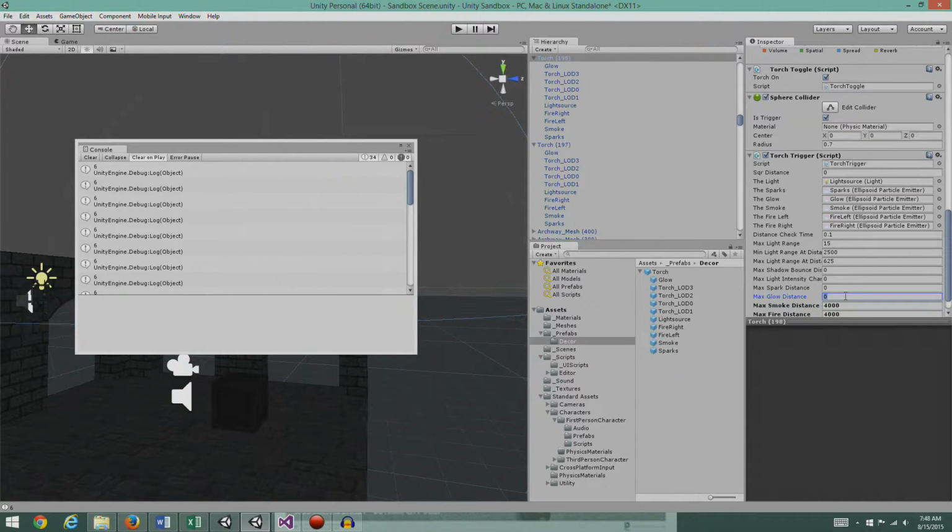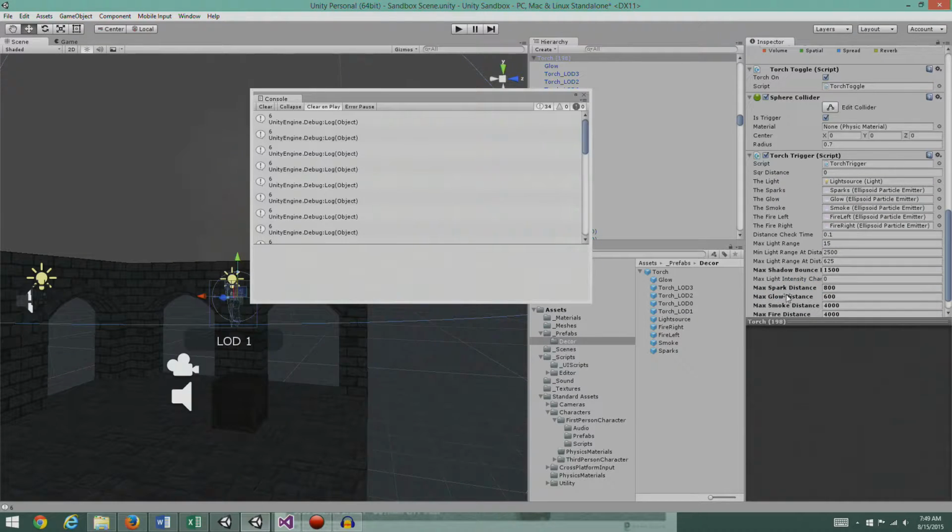The glow distance was 600, 800, and I have no idea what these were. Damn this thing. Oh, so much for all that work we did. I'm going to have to go back to the video and see what we had these set at.